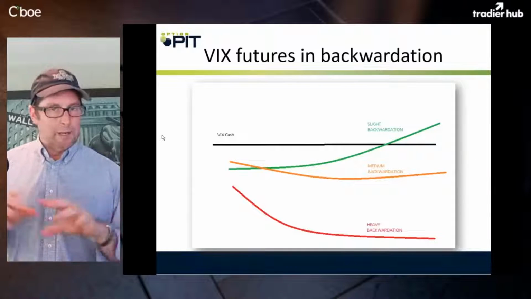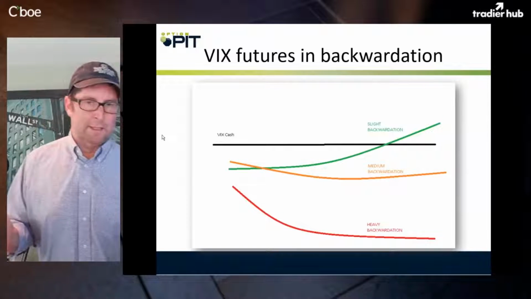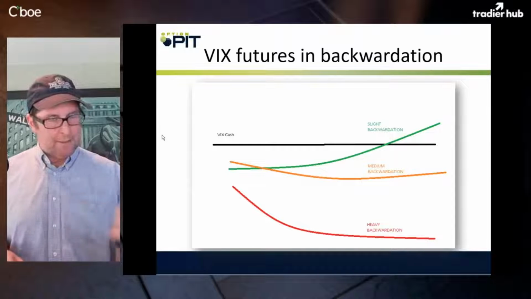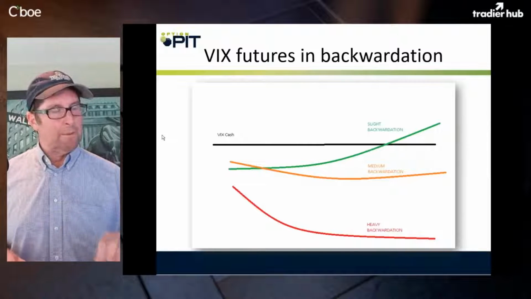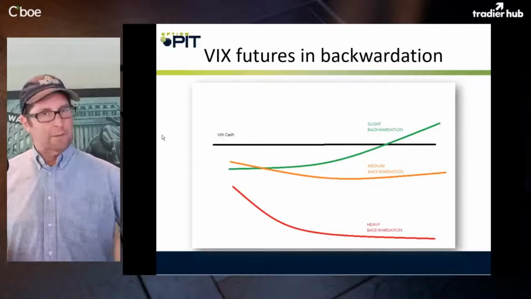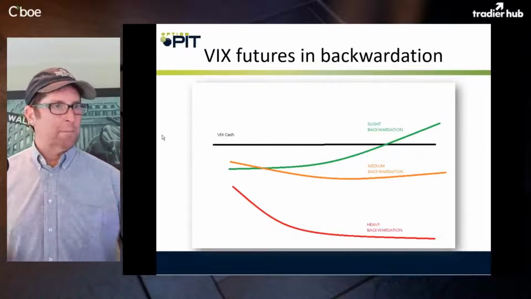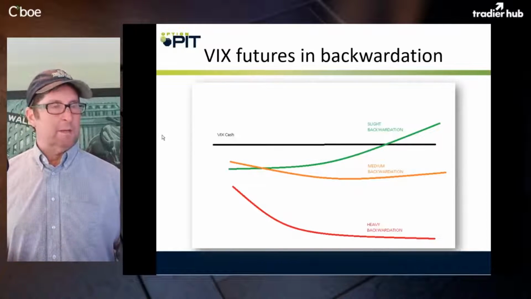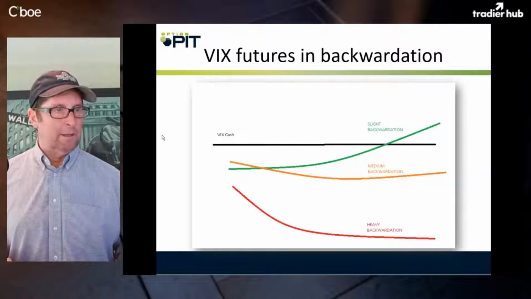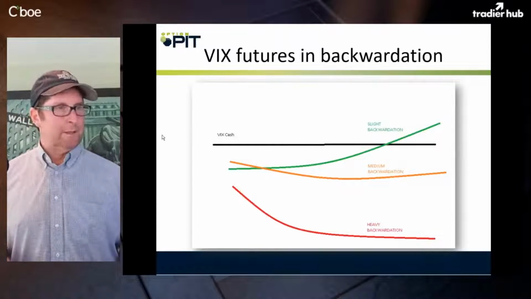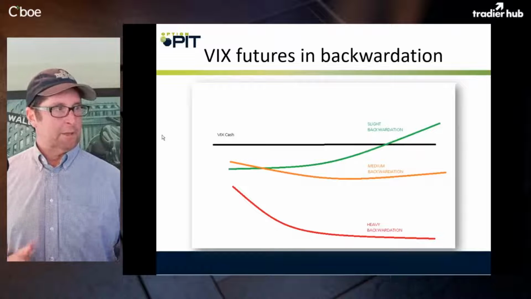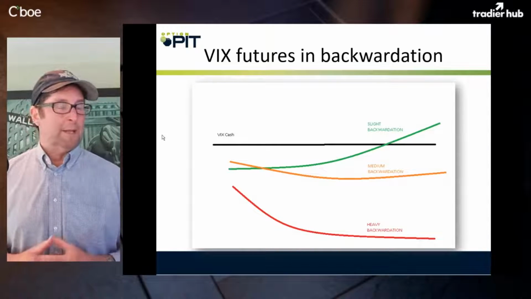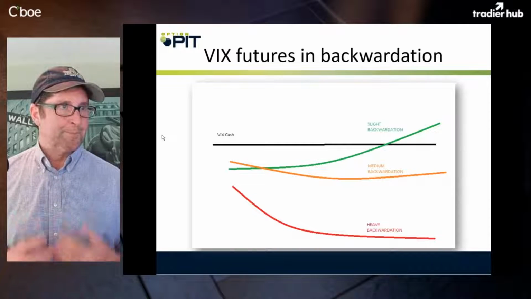The shape of the curve, we go into this in more detail on Option Pit. This is a very short presentation. What I'm showing you is that the VIX curves change shape. The market is telling you to expect a certain speed out of SPX. Once you learn how to do that relatively well, it helps you position if you want to trade SPX or equities, and it makes life a lot easier, at least in my view.